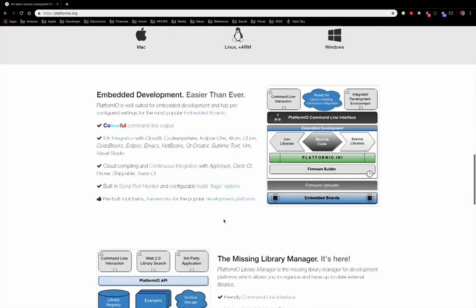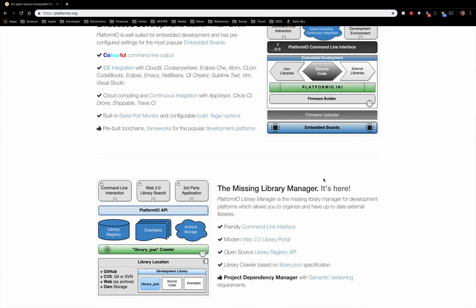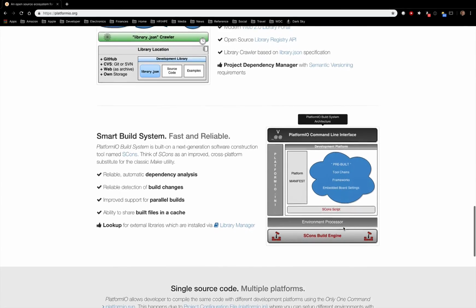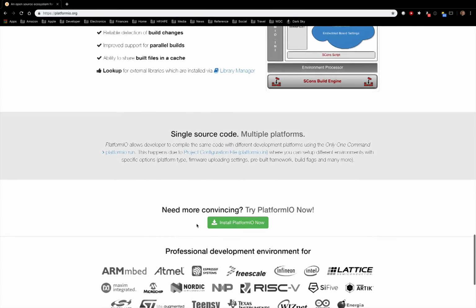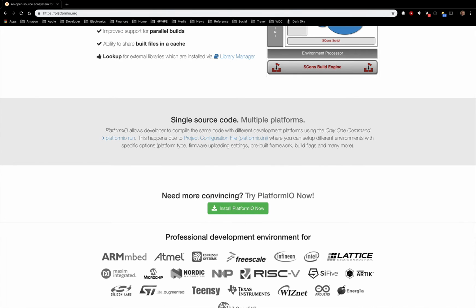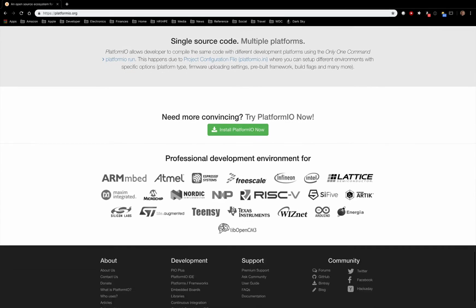So you can check out some of the other things. There's the library manager to manage all of your dependencies. All of that's done for you, and the build really is automated. You're really going to see how well this works. And I really like this single source code, multiple platforms, and we'll show you a little bit about how that works.